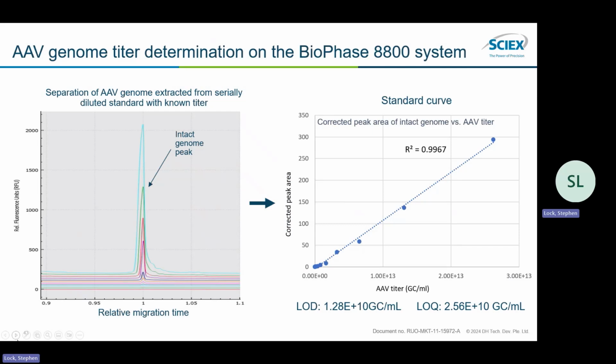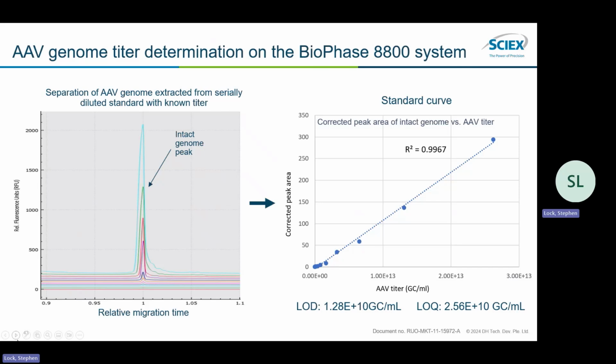But again, we can use CE because it's a linear response to help us give an idea of genome concentration in our sample. In viral vectors, of course, your genetic material is no longer surrounded by a lipid nanoparticle, it's surrounded by a viral particle. And often you get empty viral particles as well as full ones. So understanding the genome content and the level of intact genome present in your sample is important because that's the potency of your sample. And again, this response is linear.